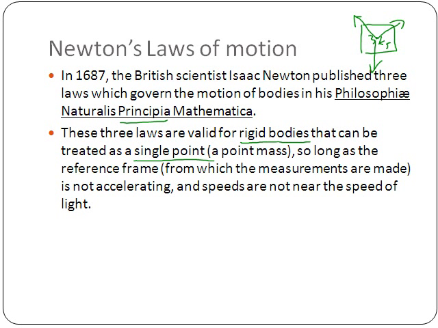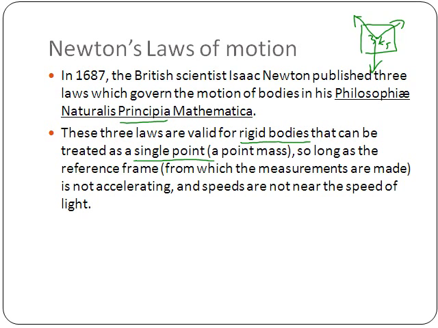It also has to be true that the reference frame, which is from where the measurements are made, is not accelerating. Basically, you can't take measurements while you're accelerating along with whatever you're measuring. That's very rarely the case. Normally you're either sitting still or moving at constant velocity with whatever you're measuring. And the last thing gets to Einstein a little bit, which is that speeds can't be near the speed of light. They have to be regular speeds, everyday type stuff. Despite all these things that look like exceptions, Newton's laws actually apply in most everyday situations. At least we can use them in a generalizable sense.